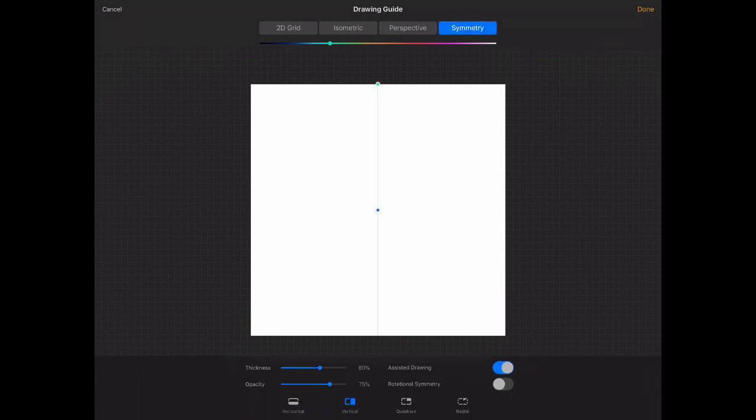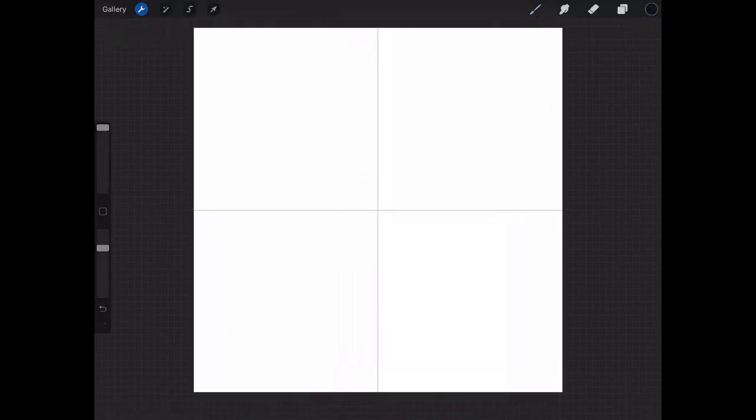Once you tap on symmetry, which is the option you want, come down on the bottom, and you'll see that we have four buttons. The third one in is called Quadrant. Tap on that, and we're now splitting the screen into four sections. If you're having a hard time seeing the grid, you can always come up to the top and adjust the color of the grid by using your slider right here. So I'll make it dark blue so we have an easier time seeing it. And once you're done, you can tap Done on the screen.